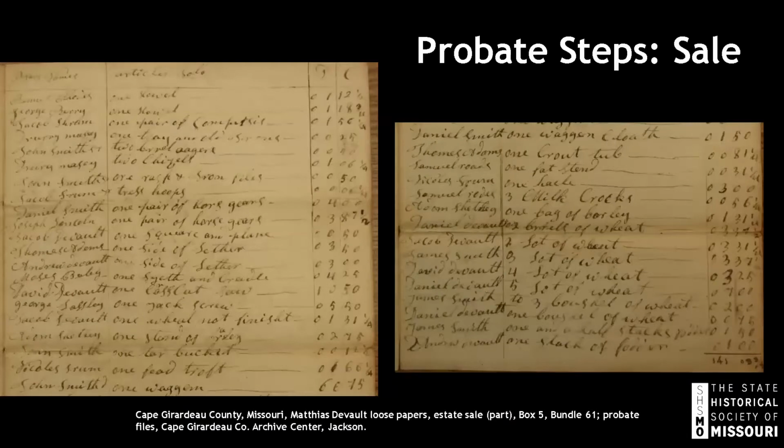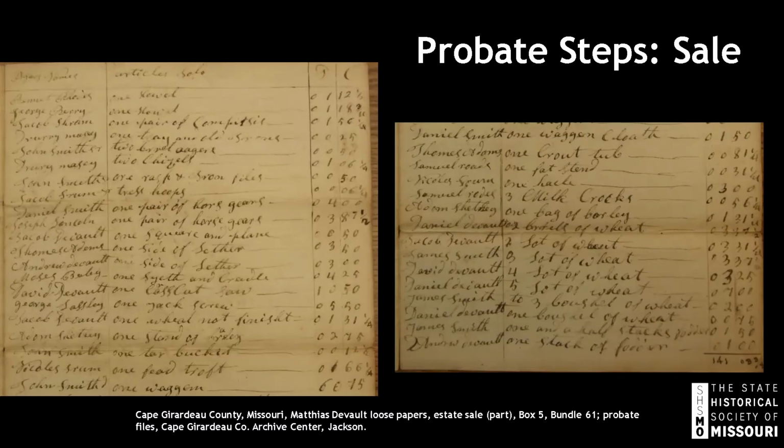Next, there would be a sale. And again, typically someone was hired to be the auctioneer or crier of the sale. And the neat thing about sales, I love to look at sale bills and sale lists because it lists who bought everything. Why are these individuals the ones that bought? They may be a relative, or they may be a neighbor, or they may be someone else who's close to the deceased in some way.